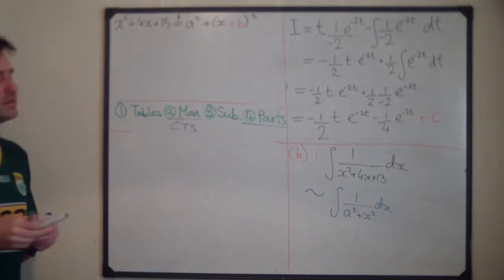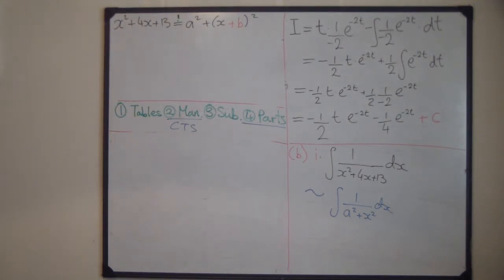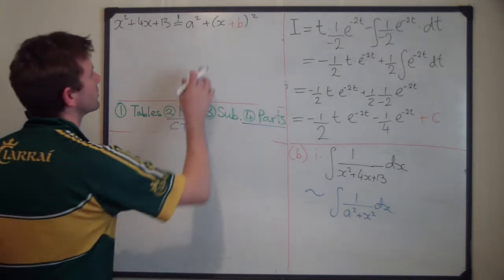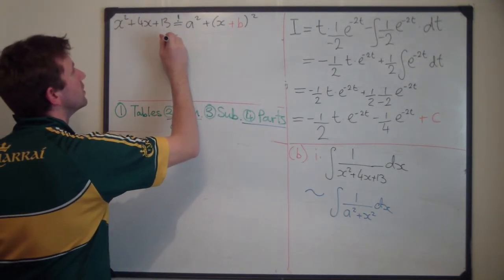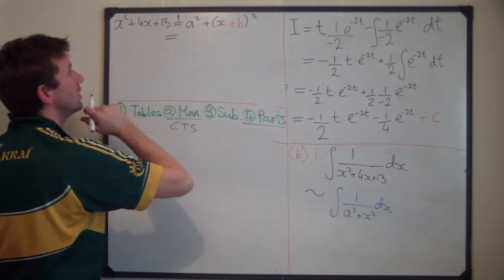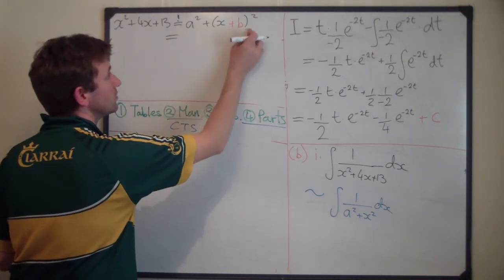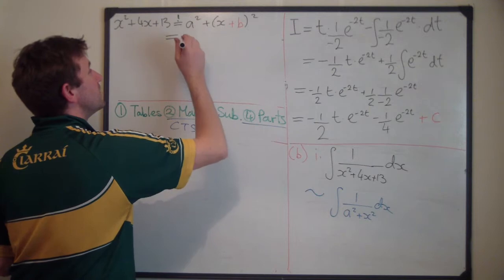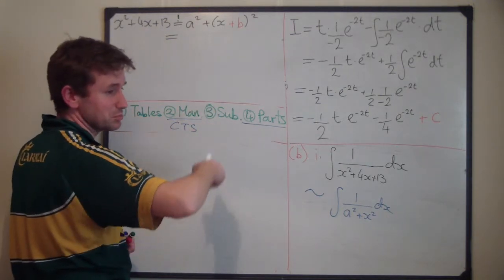Now some people can do this in their head. I mean, you might see that b has to equal 2, and you're not too far away then. But if you can't do it in your head, as most of us can't, multiply this out. Now if you carefully multiply this out, and I'm going to write it in a different order, I'm going to do this one first. So x plus b by x plus b.